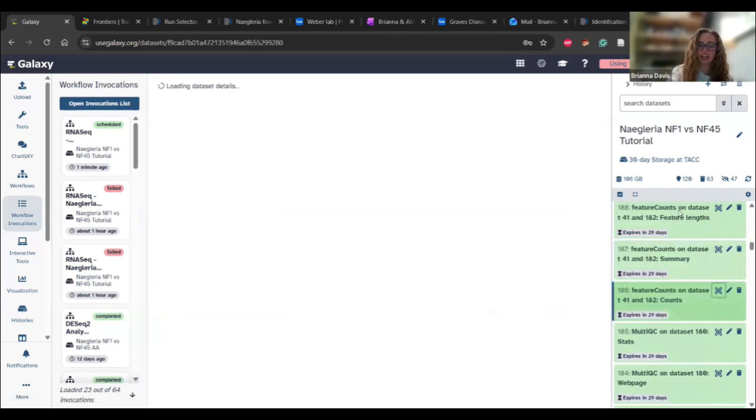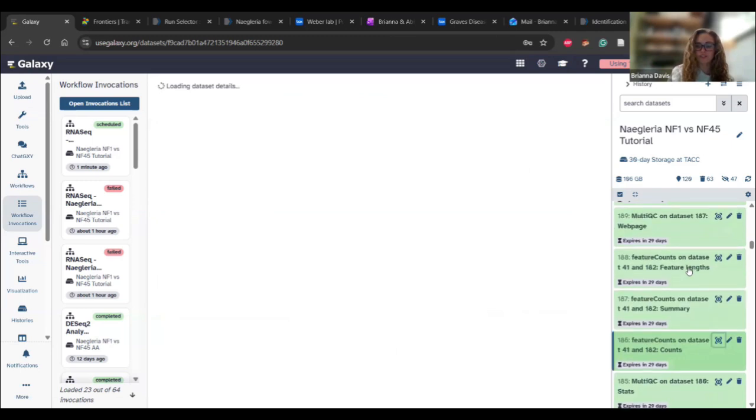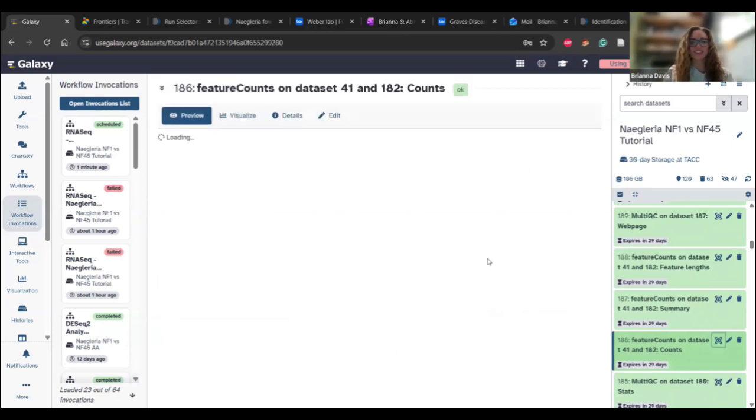And let's look at that counts for us. That should be generated. Loading, loading, loading.